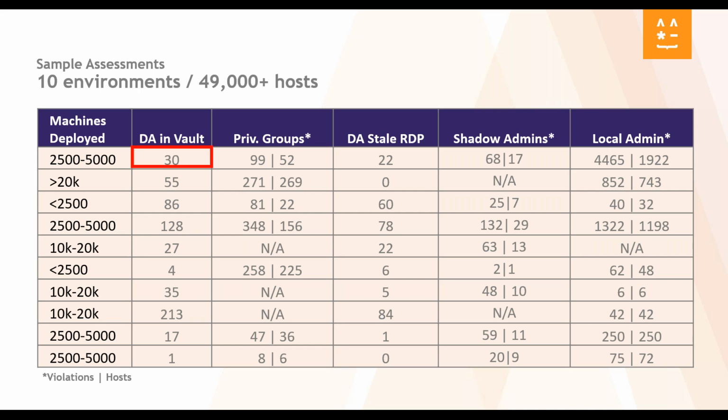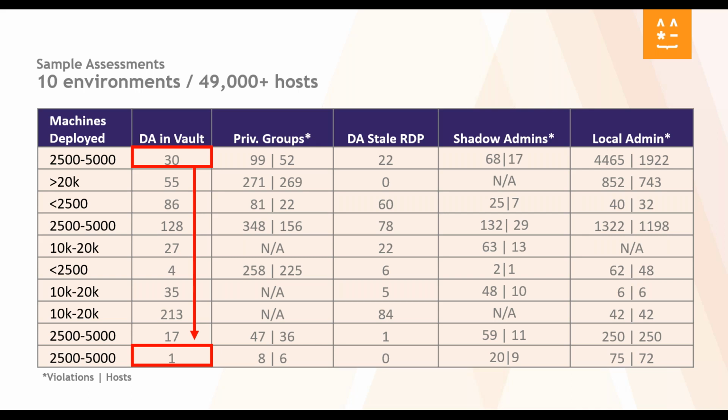And this kind of goes to show the difficulty in the space. So in this organization, you'll note that we found 30 different instances of a domain administrator credential saved in the Windows Vault on a local host. Now, out of 2,500 to 5,000 systems, that doesn't seem like a whole lot, but in fact, 30 different ways to get at a domain admin cred is more than we want, right? That's the kind of thing that needs some help. That's not a great result, actually.